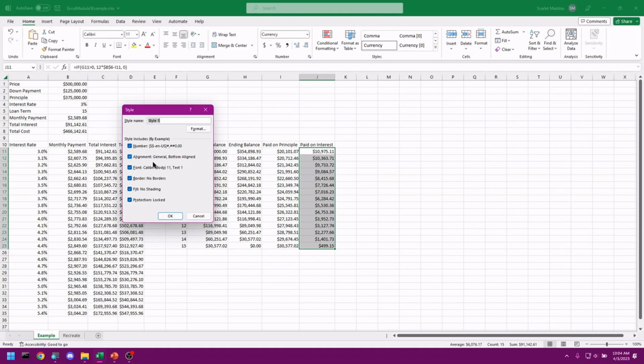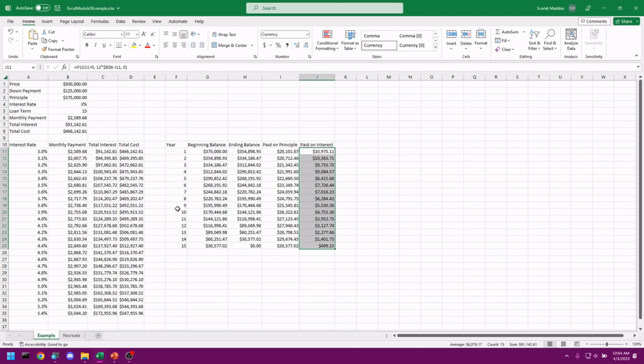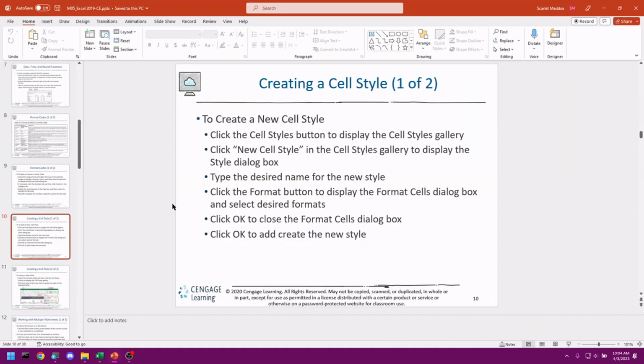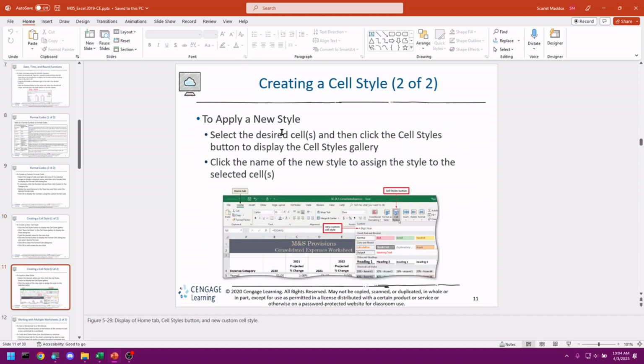We got all these check boxes. You can enter a name for it. And as always, when you're done, you click OK. We're just going to click Cancel. I'm not going to create a new cell style. I just want you to see that this is where you need to go for this. So we're clicking Cancel. And next on our to-do list, applying a new style is exactly the same as applying an established one. You select your range of cells, and then you click the style you want them to have.